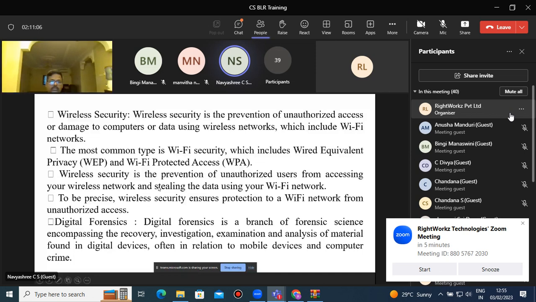To be precise, wireless security ensures protection of a Wi-Fi network from unauthorized access. Digital forensics is a branch of forensic science encompassing the recovery, investigation, examination, and analysis of material found in digital devices, often in relation to mobile devices and computer crime.